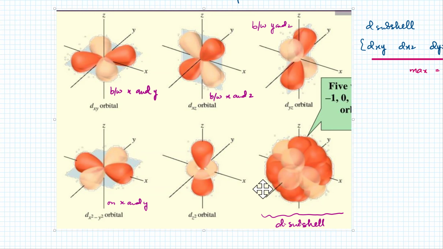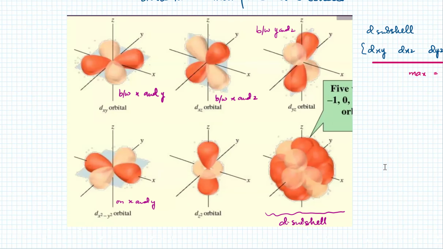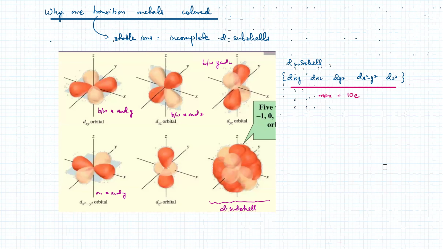Yes, sir. Okay, so that's the image of all the 10 electrons, all of them put together. None of these regions are overlapping. They're all separate: between the axes, between these axes, and on the z-axis. That was the only space left. So the last two electrons would occupy the z-axis. So that's your d subshell, and you have a maximum of 10 electrons.